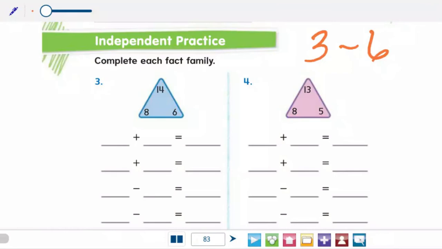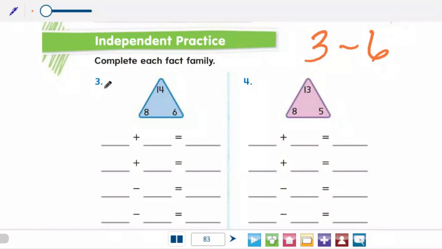All right, I hope that you took time to pause your screen to go through these problems and try them out on your own. Now, as we go through these, if you made a mistake, that's okay. We all make mistakes, it happens, but we want to make sure that we correct them. So make sure you've got an eraser handy and that you're following along with me so that you can better understand if there was a mistake that was made, what happened. So let's go ahead and start off with number 3.